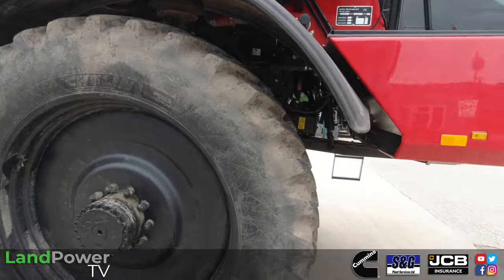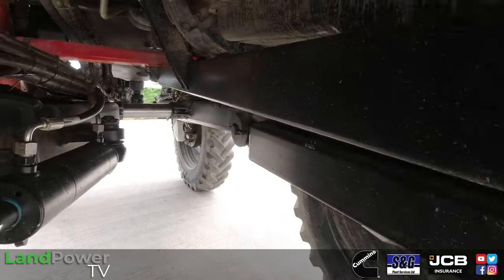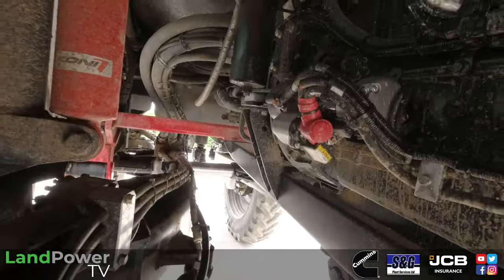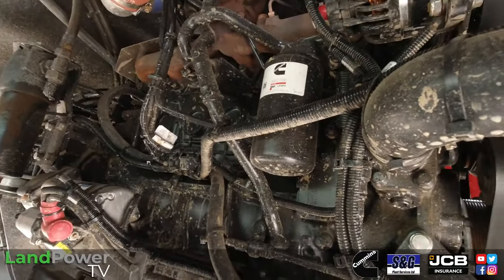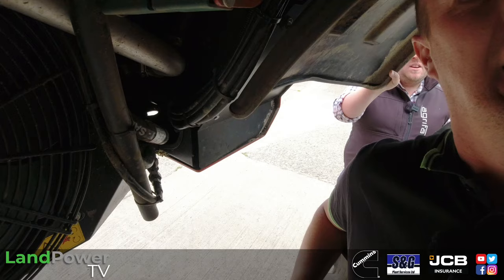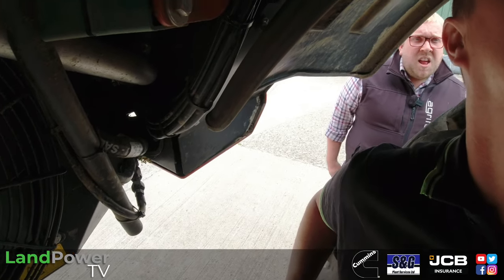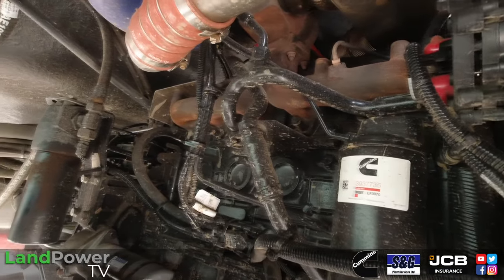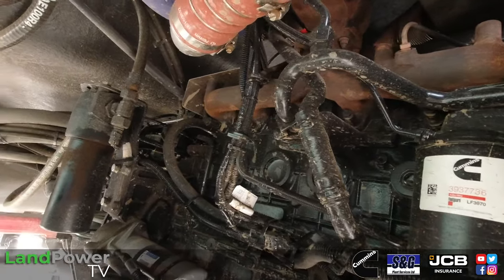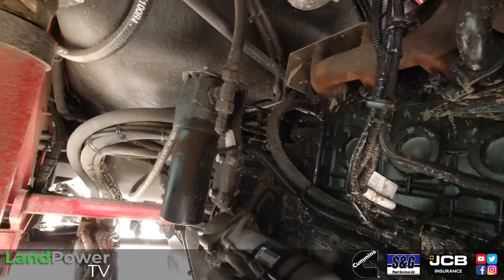If we slide under here, like we were saying before, it's pretty easy to walk under here and have a good look at your key components, this being one of them. Obviously, this is the new Cummins engine, 6.7 litres. Have you noticed much of a difference between your previous power plants? A couple of customers that have gone from a Condor 4 to a Condor 5 have noticed that it holds its power a bit better. That's one definite positive they've enjoyed.